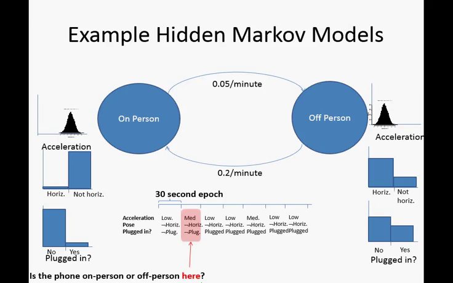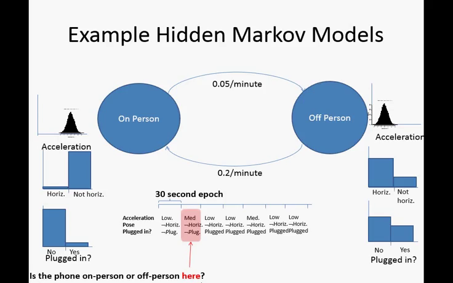In a very common context, though, we do have ground truth information. We have the sort of information Narges has collected, that Williams collected. We have information about the states that people were in at a given time, whether someone at a given time was on person, whether they were off person at that time. And we have the acceleration values, the plugged-in status, and the accelerometry values for those states. Now, when we have that, we can take this a level further.